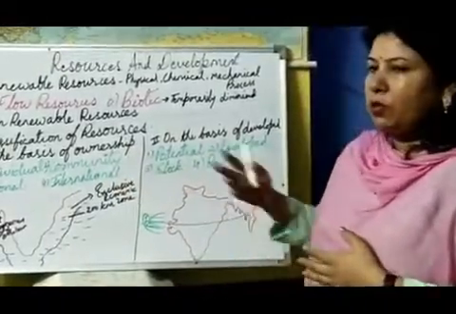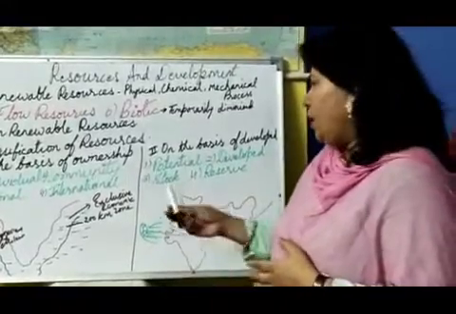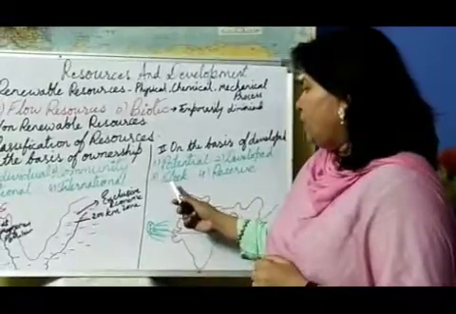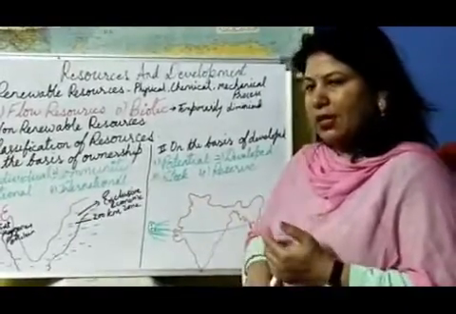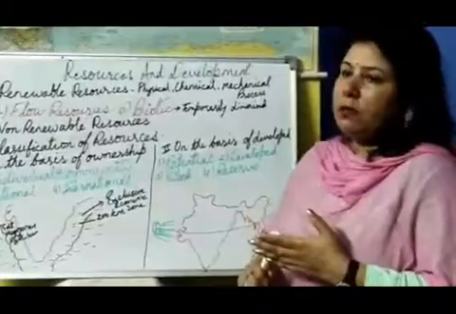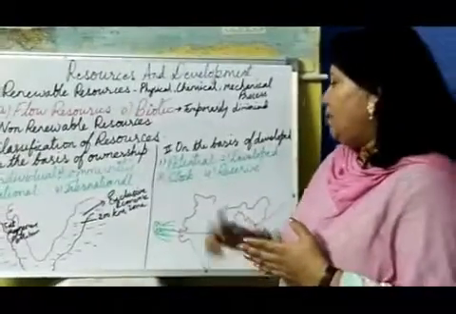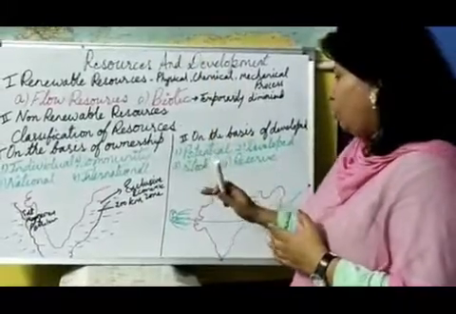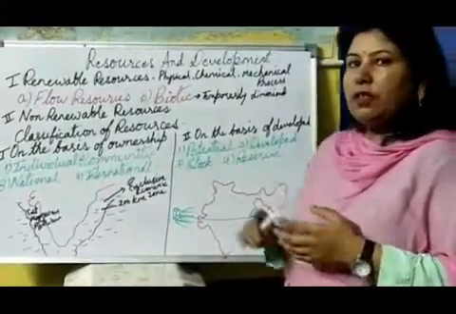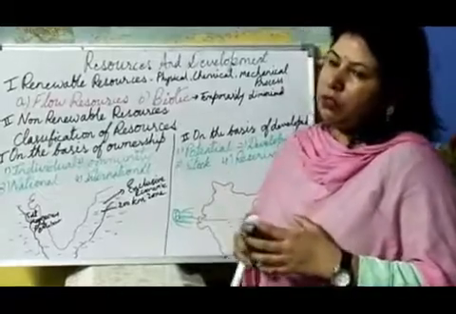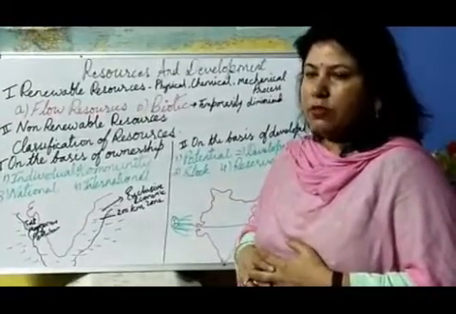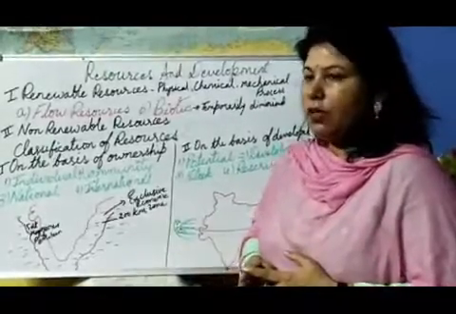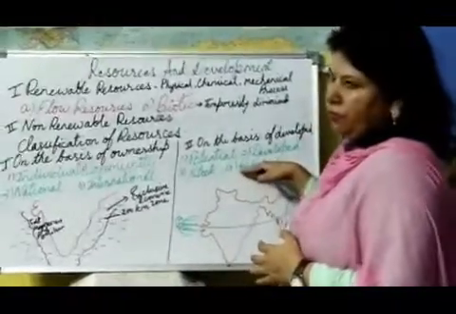Now developed resources are those which we have already developed. Now what is stock? Stock and potential, there is a bit of difference between both. Stock is those resources which are available, but presently we don't have the technology to develop those resources, so that is stock for future, called stock resources. And what is reserve? Reserve is the computed amount of minerals or those resources which we know that this much amount is available and anytime we can use it in future, that is called reserve.